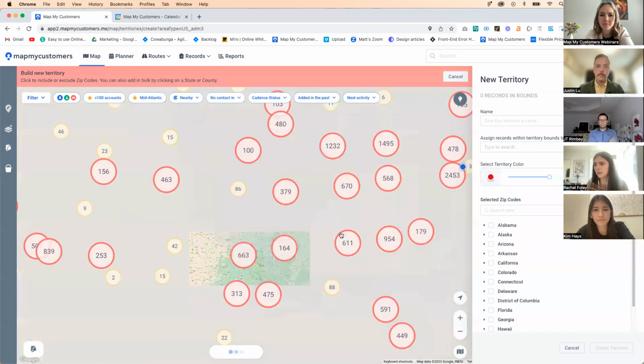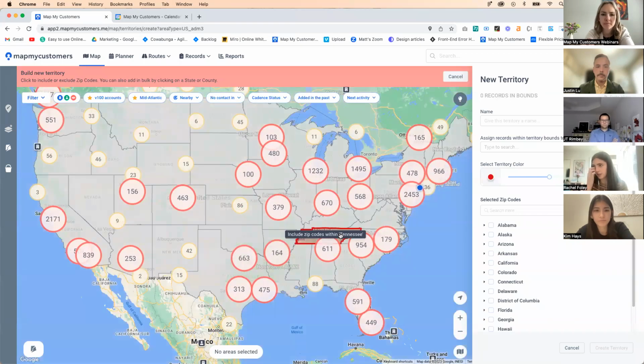I click Start Building. And you'll see here that I'm zoomed out. And one of your questions might be, oh wait, why do I see states? So one way we've made it more convenient to build territories in mass is to allow you to pick larger areas of zip codes or counties using its parent geographic area.